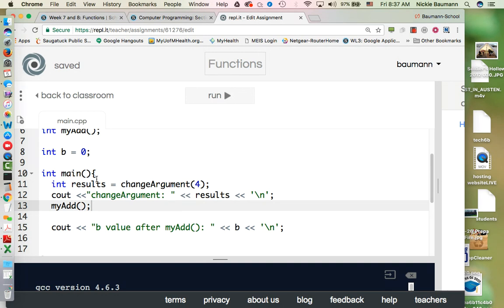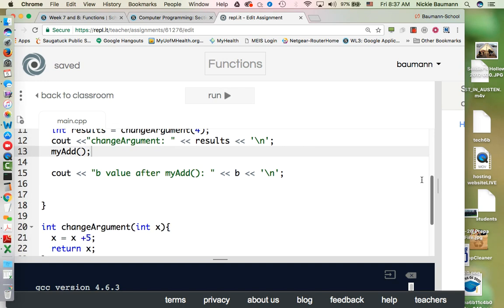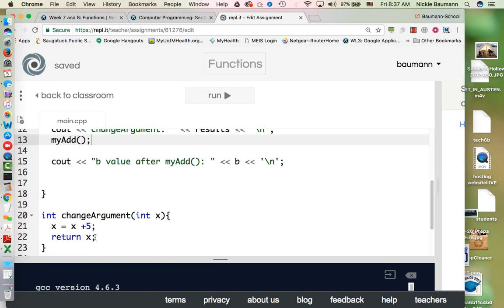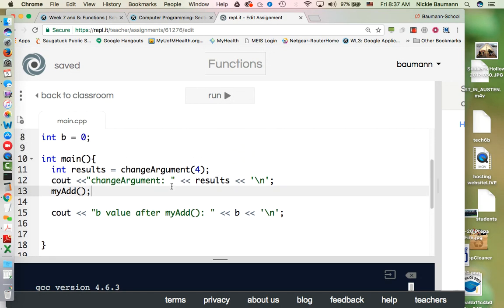What this does is, let's run through it. First, it takes the change argument number and the value of 4, puts it into the function change argument. So then it drops down to change argument. 4 plus 5 is 9, returns the value of 9, goes back up to int main, and assigns it to the variable results. Then my code says, hey, I'm going to see out the results, which is 9. Then it's going to go to my add function.